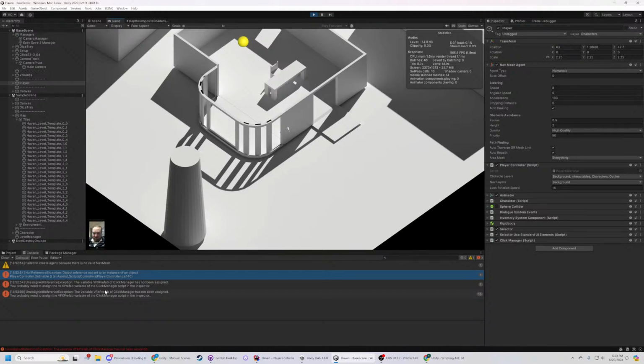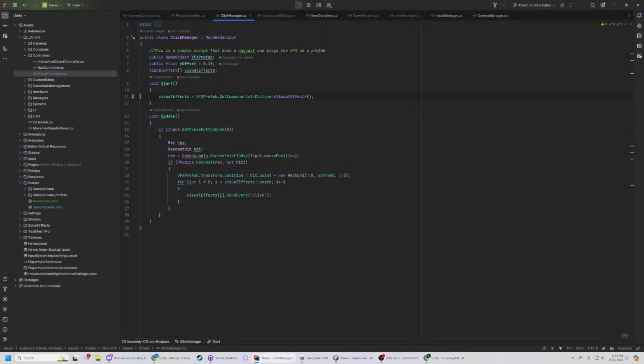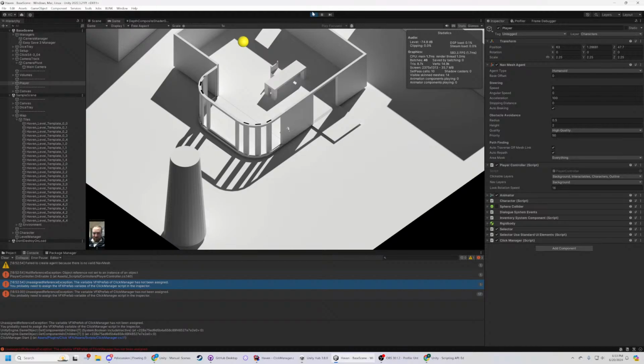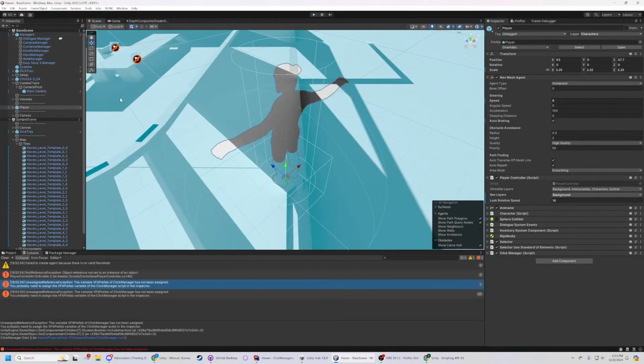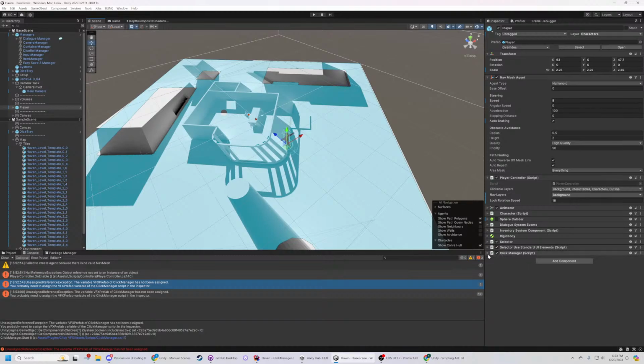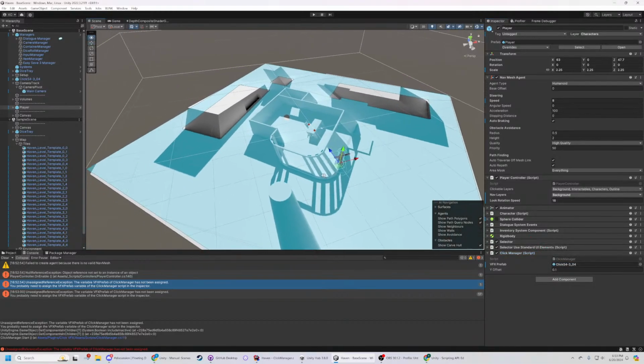VFX prefab click manager has not been assigned. Okay. Why? I'm not sure why that's a thing, but there we go.